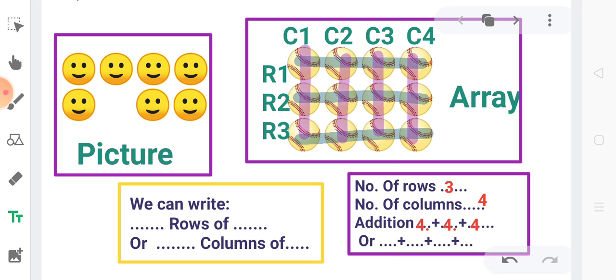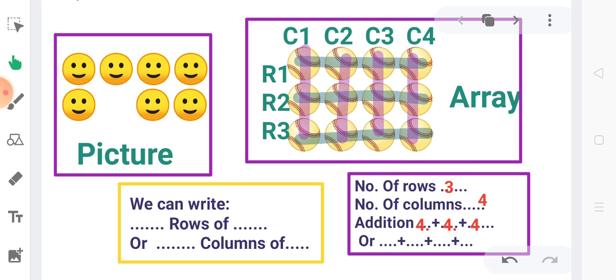Okay. Again, let's count how many objects are inside each column. I've got 1, 2, 3. So 3 plus 3 plus 3 plus 3.